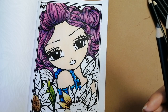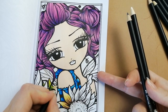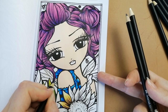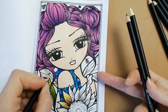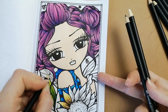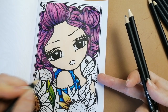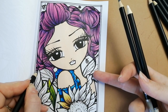I'm going to take that darker grey, that Payne's grey 119, and add a little bit of that just in closer to the base of those wings, I think. Let it fade up into that paler colour.